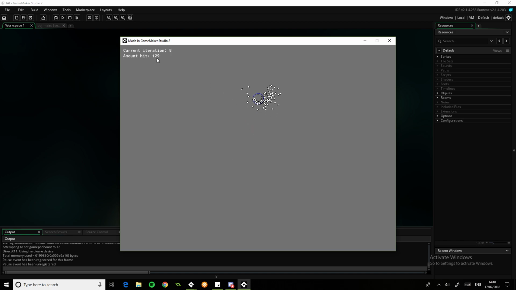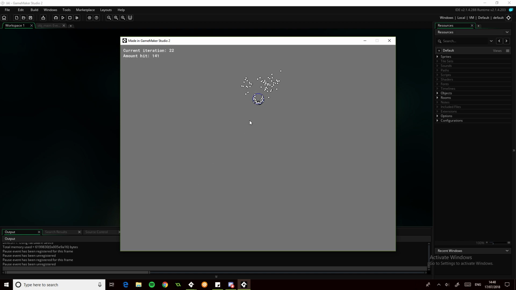Now if we go back to this one, you can see this is on iteration 8. 9, it's going to be almost there. So this is the one we're going to be doing just because it takes a lot less time to test early on. If you start adding obstacles early, it makes it very hard because there is only a small chance it'll reach the destination the first time. So it does take a lot more time if you start off with obstacles. It's much easier if you build this kind of version first and then build on top of that with the obstacles. That's what I found anyway. I'm pretty sure that makes sense.